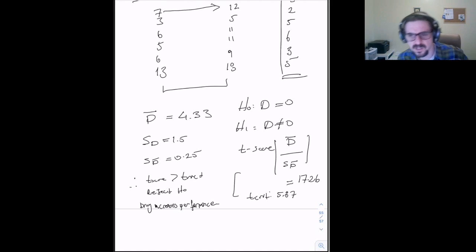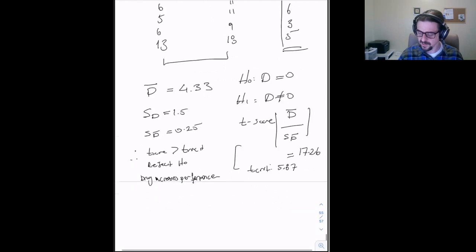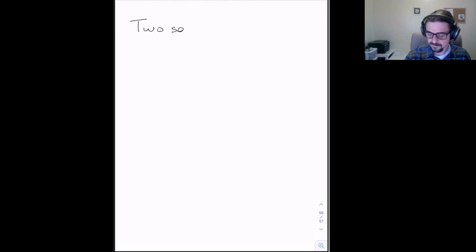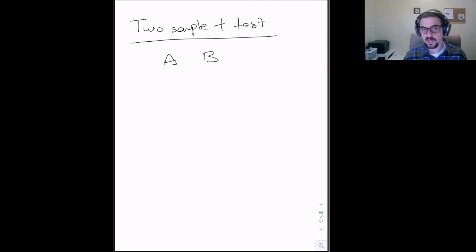Because it increases your statistical power, in the sense that you're testing the same subjects. And basically, these are the two different ways you can do a t-test, right? In two sample t-tests, let's write them again. Two sample t-test tests the difference between group A and group B. For more than two groups, you're going to have to go to ANOVA. You can do a two-tailed t-test, to test whether these groups are equal or not. So that's two-tailed.